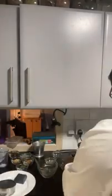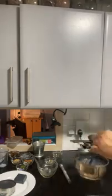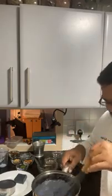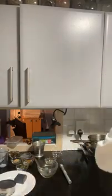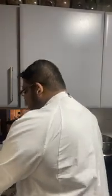I will show a food plating of the same. Let me make some space. This mixture is getting cold, as you see. It has to be at room temperature before it goes to the fridge. I'll show you how you can pour when it comes to room temperature. This is ready, and I will show you exactly.